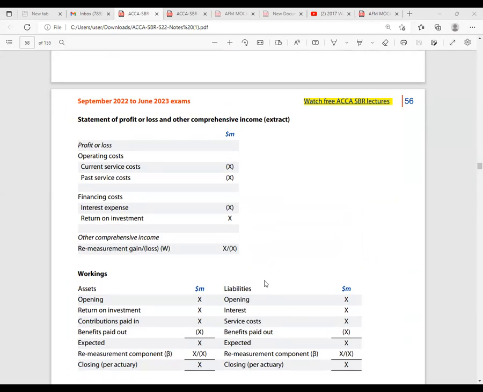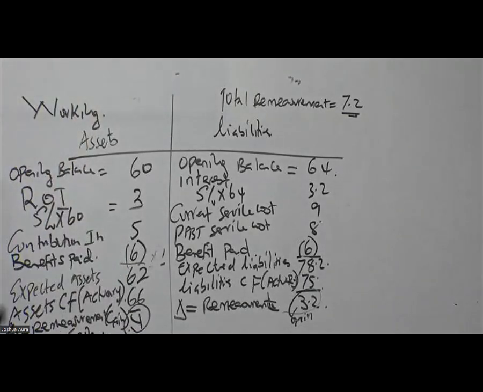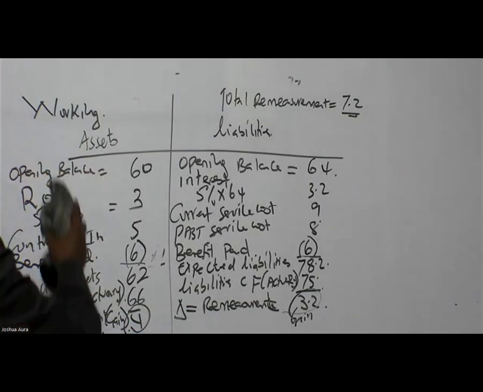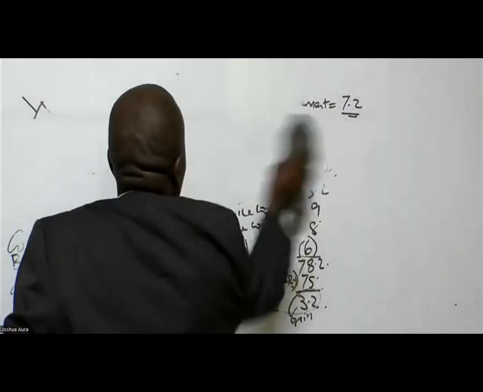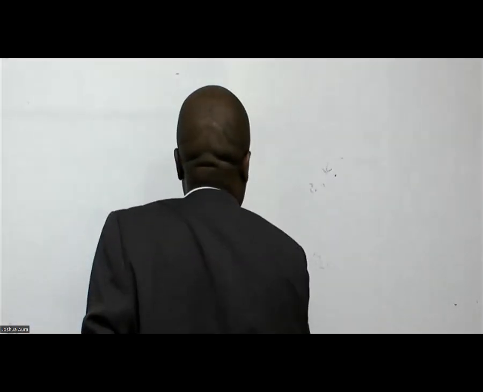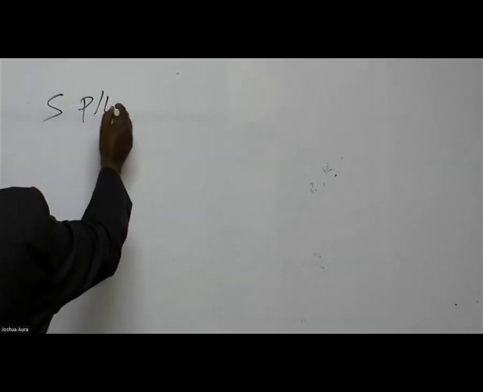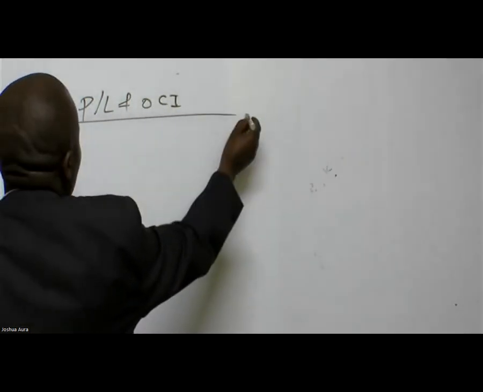And then, of course, other comprehensive income, you'll be able to give us the remeasurement gain. So let's show them, ladies and gentlemen, a statement of P&L. I hope you guys will be able to remember this. After all, what do I need here? I will need this ROI. I will need that interest. I will need the remeasurement gain. I will need the service costs. So mention there statement of profit or loss and other comprehensive incomes, right?